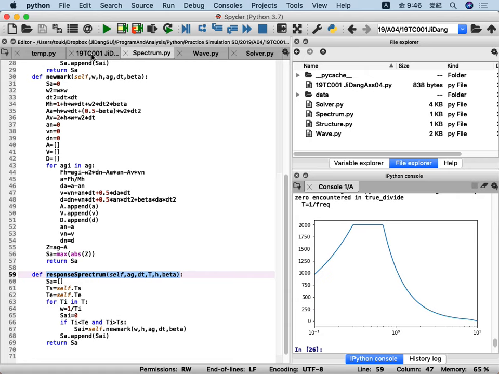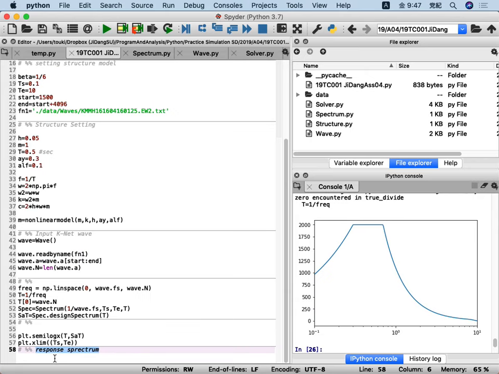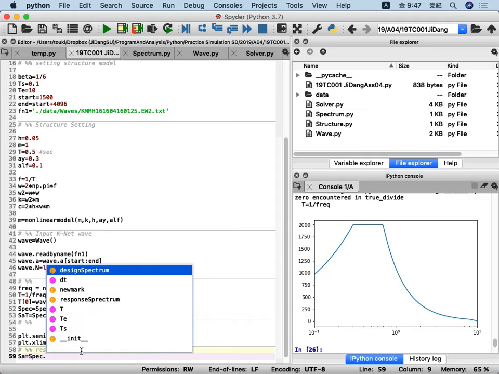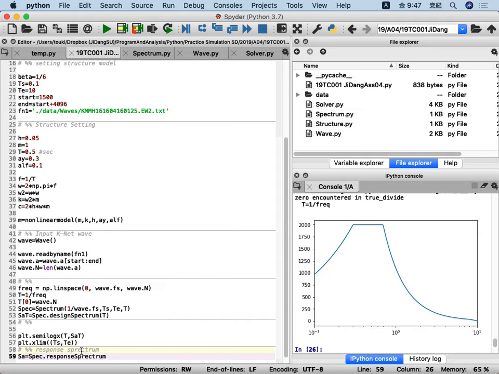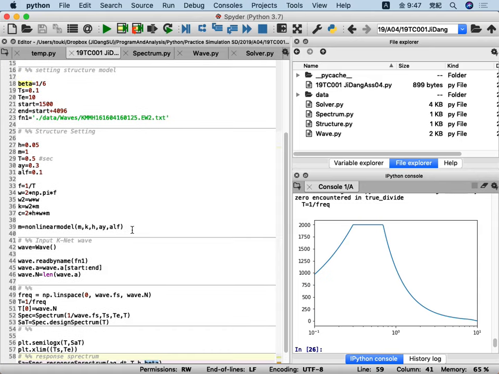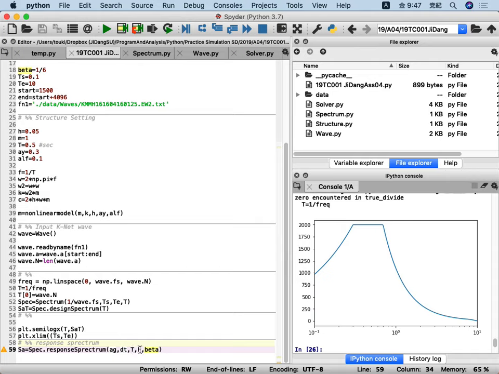So SA should equal spec dot response spectrum, which AGDT, we don't need self, a beta. So beta should be set before, I think, maybe set it. T also set, H also set it, I think.